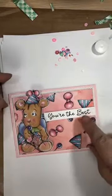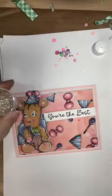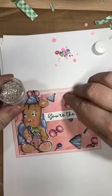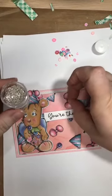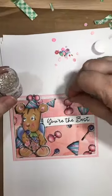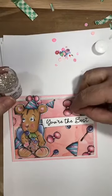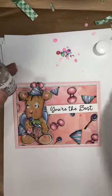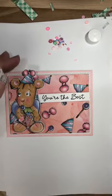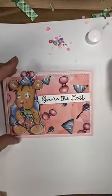I want to put another little, maybe what I'll end up doing, and I'll put the card on the blog ASAP. I know I said last week I'd have it on the next day, and it took me till I think yesterday I finally got it on the blog. But maybe just a few little blings. Maybe I'll put another one on each of those and that'll be it. Or sequins or something like that.